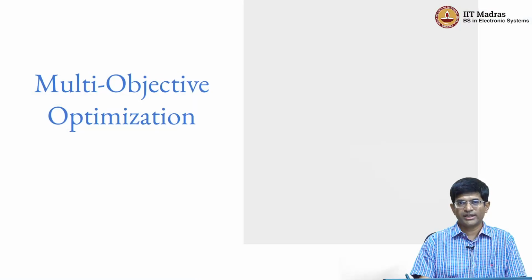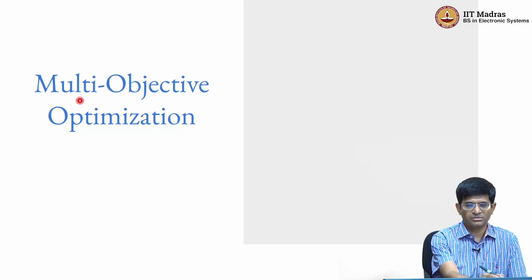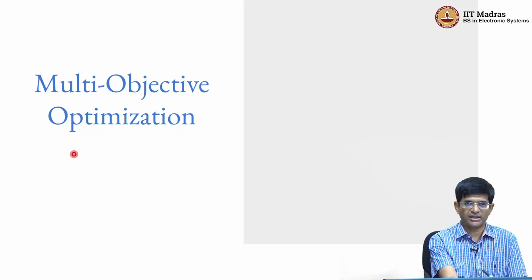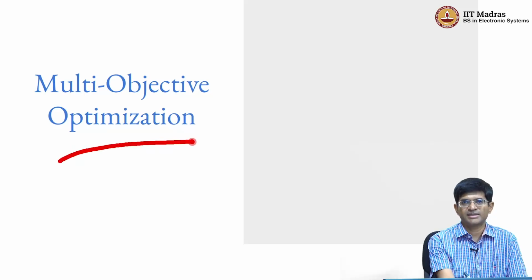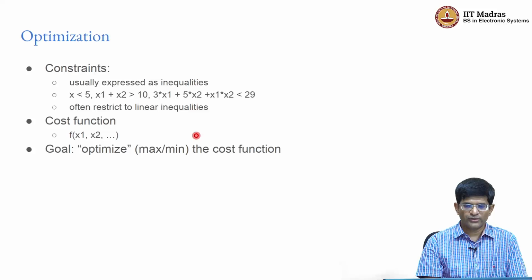Okay, now that we have looked at a couple of different approaches to designing hardware, it's worth diving a little bit deeper into one aspect, which is more an engineering cost analysis, basically the idea of optimization, and in particular the idea of what's called multi-objective optimization. So first things first, what do we mean by optimization? I have a set of constraints and I have some kind of a cost function, and I want to optimize the cost function under those constraints.